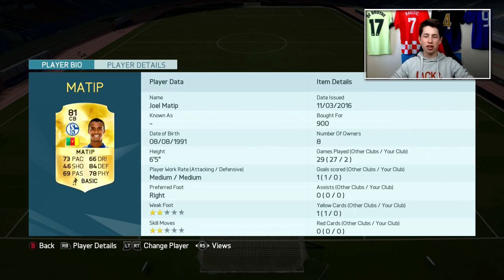I mean, he's 6'5", which is pretty crazy. He's going to be winning all the headers. He's amazing off corners defensively. I didn't actually concede any goals from corners during the 9 games I did play with the team. And he's got 73 pace, 84 defending, 78 physical, medium work rates again. And yeah, he was definitely a very, very good defender. I really enjoyed using him.